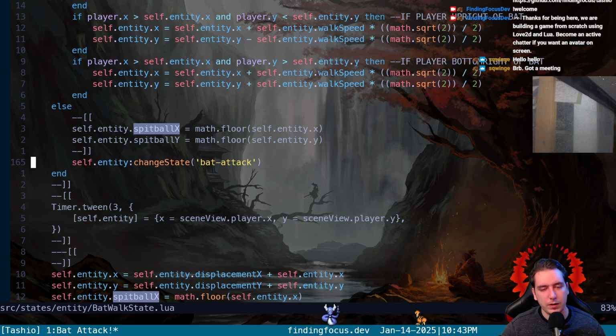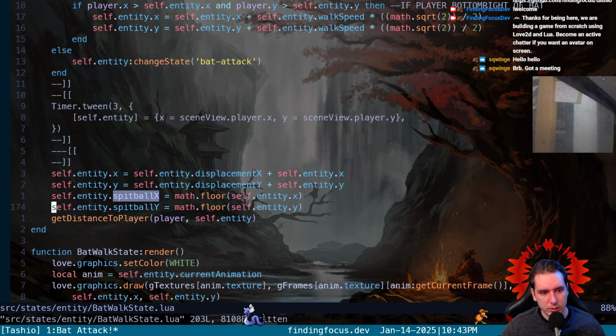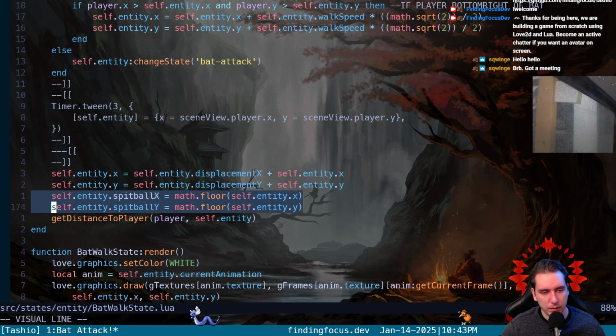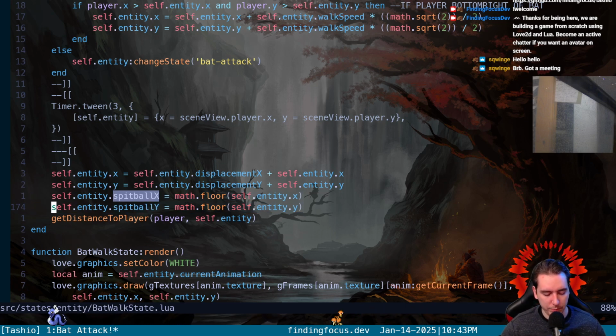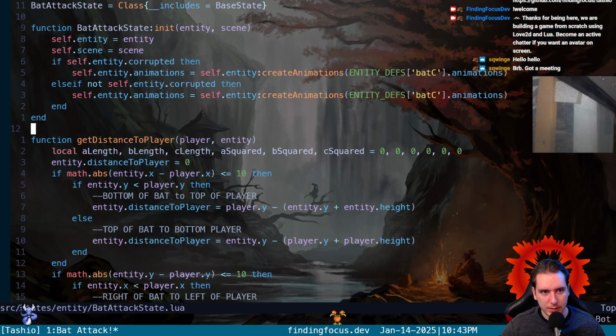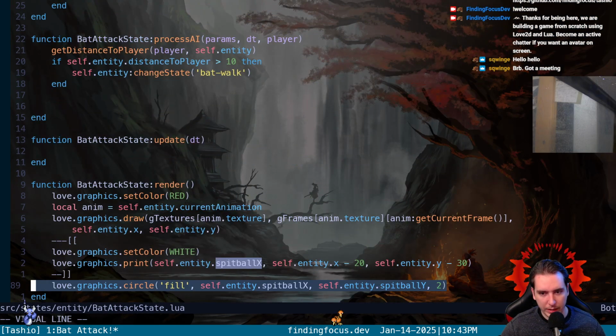Where did we just change it? We changed it in the walk state, where we're saying, okay, just make sure the spitball X is displaced, essentially, so that by the time we're in the attack state, we don't initialize it. All we do is render that spitball at its position. And then we just can tween that value to the player's X and Y position.